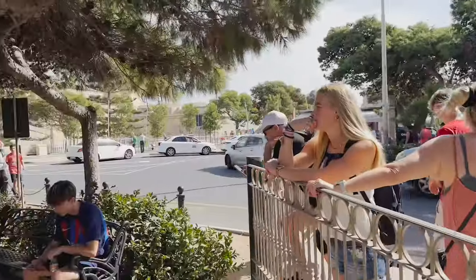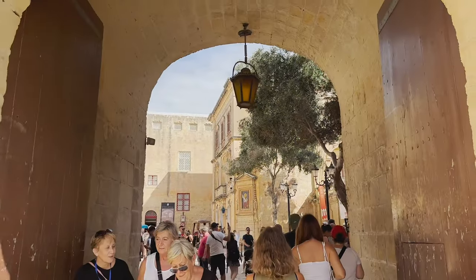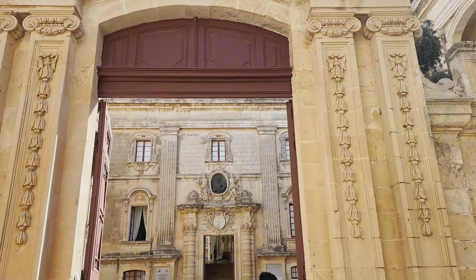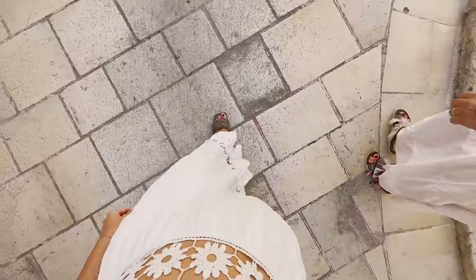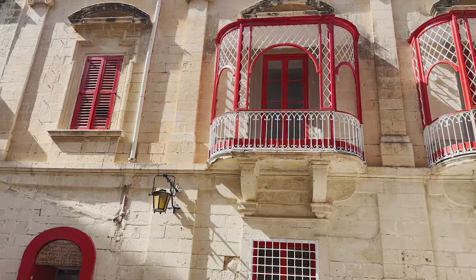Good morning, time to see Mdina, the old capital of Malta. This is a very small city surrounded by walls, and we entered without any plan and walked around enjoying cute little corners. Overall, it was my second favorite place after Valletta, so I definitely recommend visiting if you're coming to Malta. If you have more time in the afternoon, you can visit Rabat, that is just next to Mdina, and besides the city, you can also visit the catacombs.